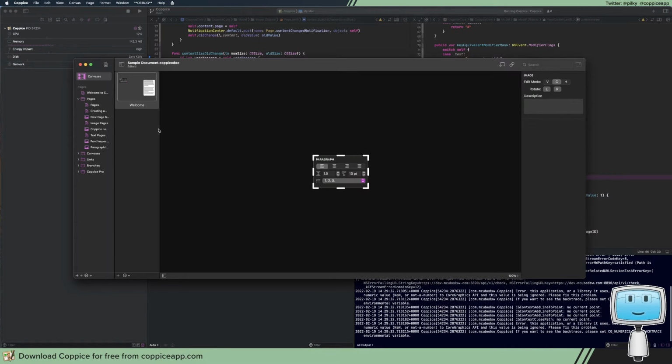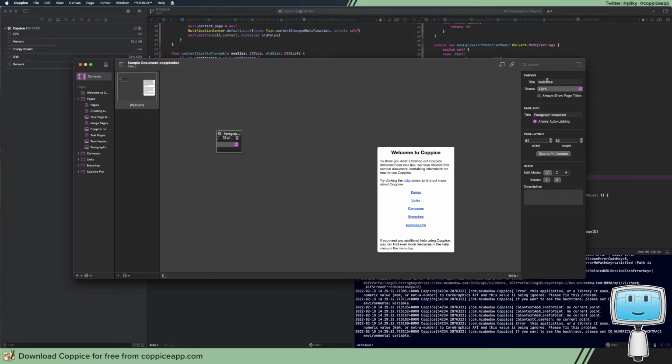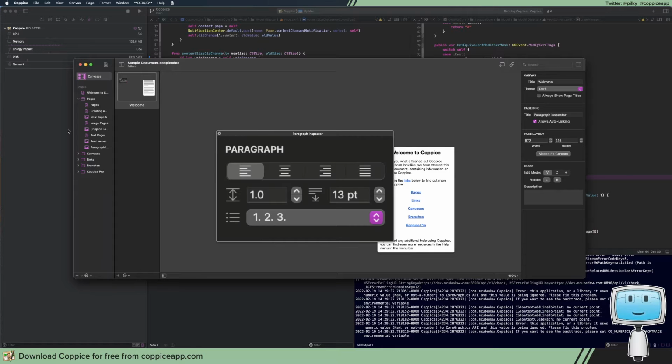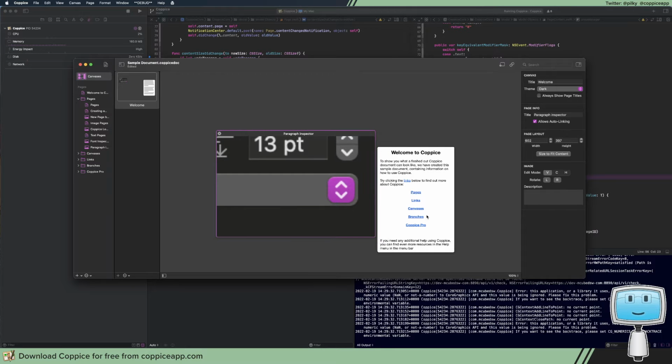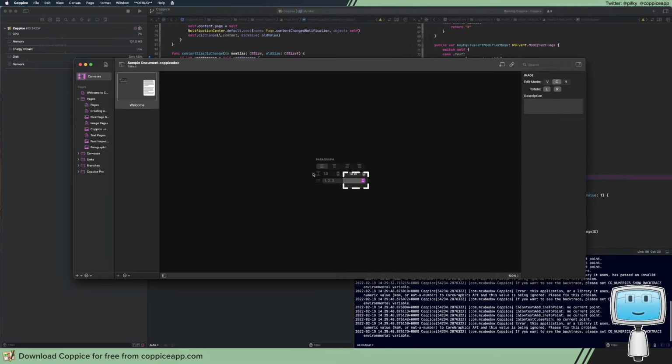So let us drop this again. Go back. Undo, redo. Okay, so that works. If we scale this up and we move the crop over to there, and then we resize the crop.